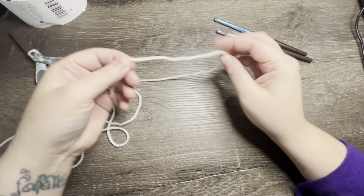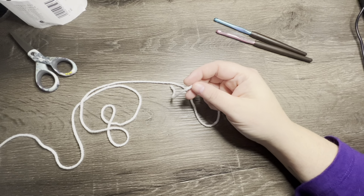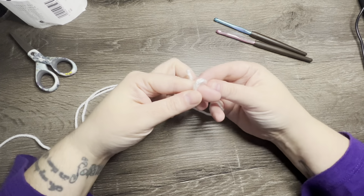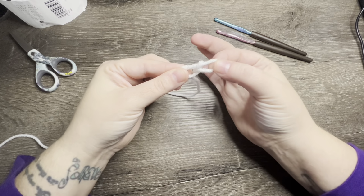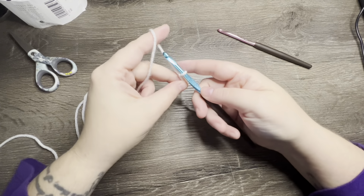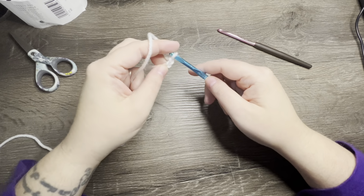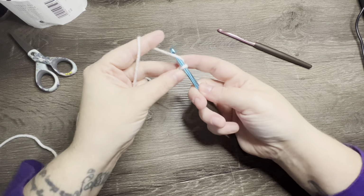So we'll just start with a slip knot. And if you're not familiar with that, then you might want to watch some other videos before you watch the tutorial, because I'm not going to go into too much detail on how to make our normal everyday stitches. But to make a slip knot, I just wrap it around my finger like that, pull the loop off, hold it here, take the working yarn and put it through that hole and pull. And then I'm going to take my H hook and put that on and tighten it up. And then we're going to start by chaining 9. 1, 2, 3, 4, 5, 6, 7, 8, and 9.